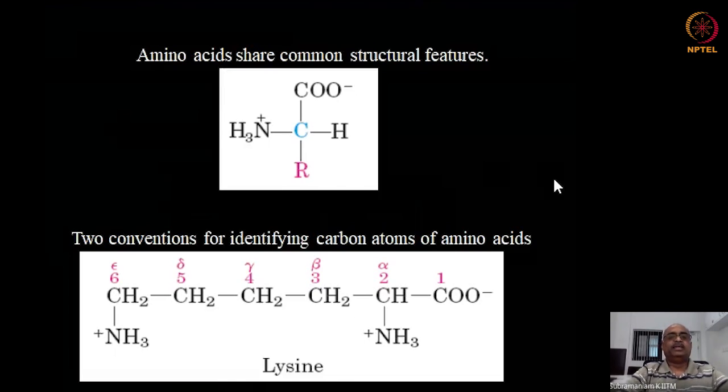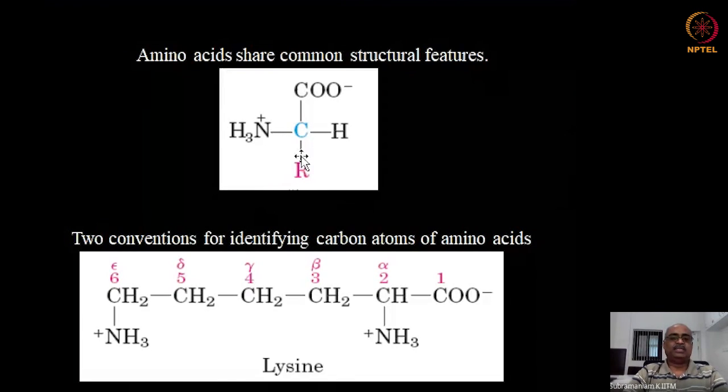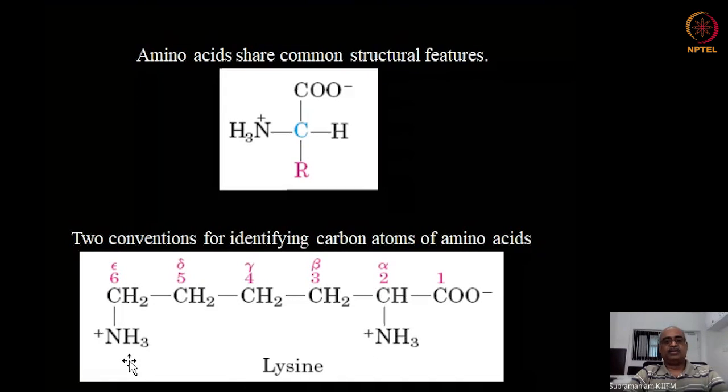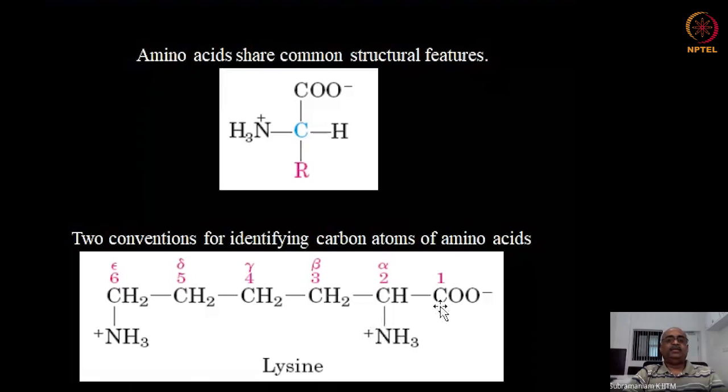Shown here is a generic amino acid where the side chain is denoted by the letter R, and this is one specific amino acid, lysine. I mentioned earlier that it has a charged group in its side chain. So this R group is what I keep referring to as the side chain. And this carbon, to which these are all attached, we saw is a chiral carbon, except in the case of glycine, where the R group is another hydrogen. And this is how the numbering works.